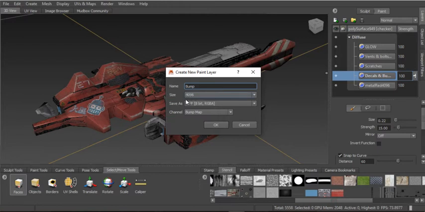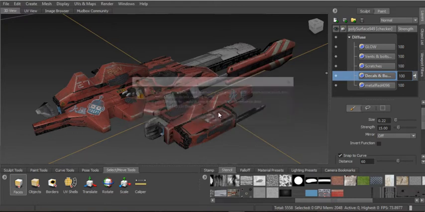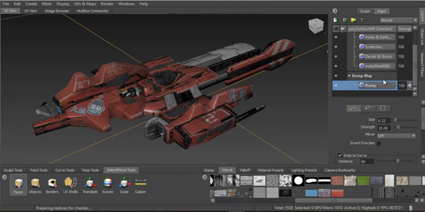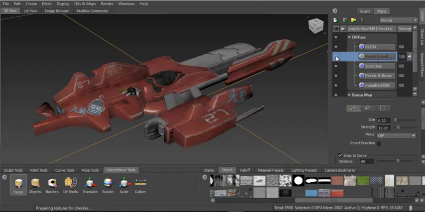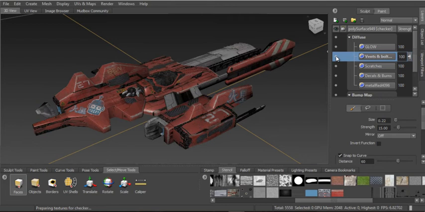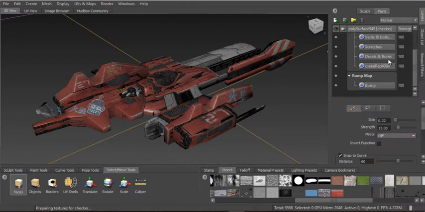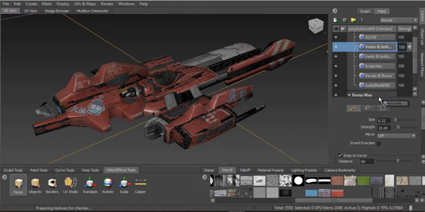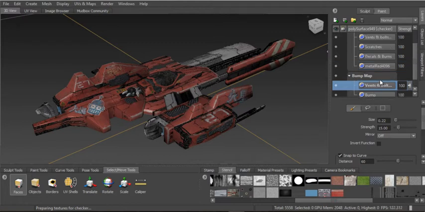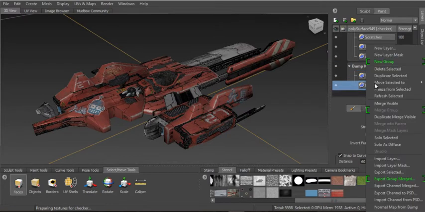and the size of it should be the same size as your diffuse, which for me is 4K. So hit OK on that, hit yes to any error messages that appear, and then immediately go to your layer that contains the paneling or rivets and things that you want to use as a bump map, and right click, duplicate that layer, and then move that duplicated layer down into this bump map here. Oh, hang on. And make sure that's on the top layer. I'm going to delete this extra layer here as well. I don't need that now.